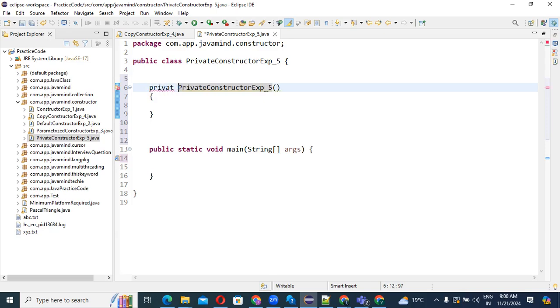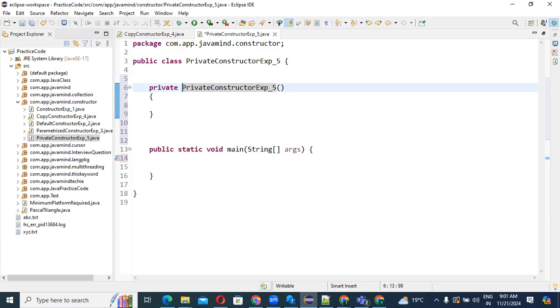Now your constructor becomes private. Why? Because you use private. Okay, so now you can't create the object of this class from outside. Yes or no? You can't create the object from outside here, because your constructor becomes private here.